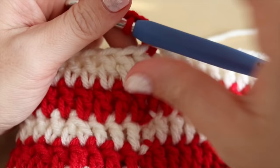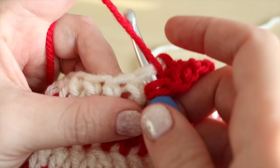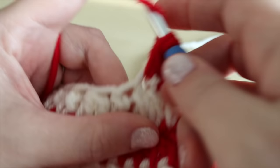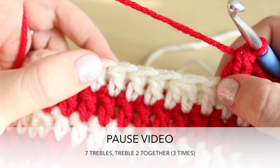So we're now on to the next row, and for this row what we're going to do is start off by doing 6 trebles. 1, 2, 3, 4, 5, and 6. And then treble crochet 2 together. You're then going to do 7 trebles and treble crochet 2 together 3 times. So pause the video, 7 trebles, treble 2 together 3 times, and meet me back once you've done.